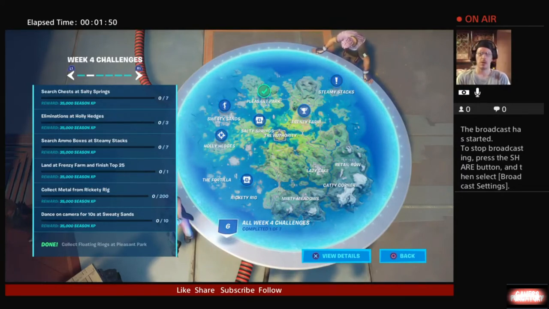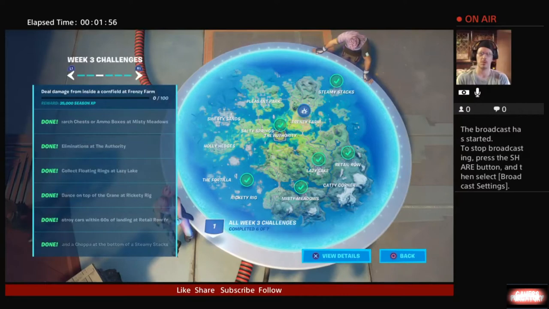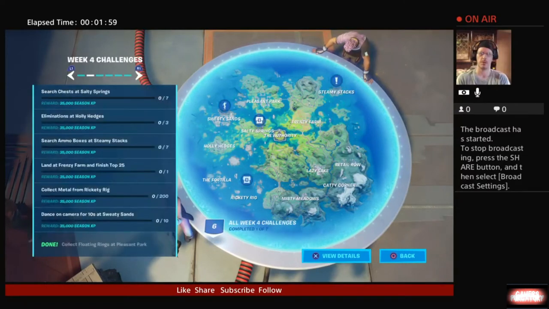It looks like collect floating rings at Pleasant Park was initially supposed to be a week 4 challenge, but as you can see here, it still shows up that I had it completed under week 3, so maybe that's why it's complete under week 4. I am not quite entirely sure.